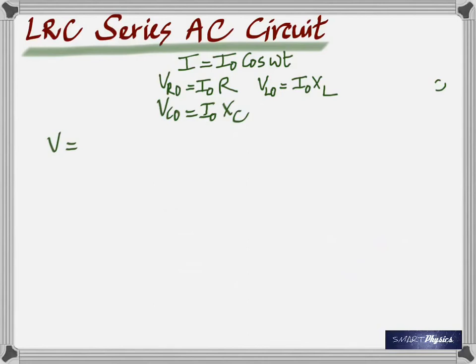So, if this is the current through all three of them, hold on. What do you know about the currents when you have components connected in series? They are the same. The currents flowing through them are the same. So the currents through all three of them will be along the positive x-axis. What about the voltage across the resistance? The same. What about the voltage across the inductance? 90 degrees in the positive direction. What about the voltage across the capacitance? 90 degrees in the clockwise direction.